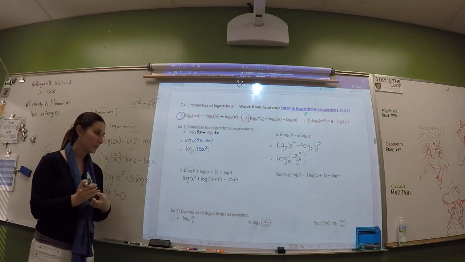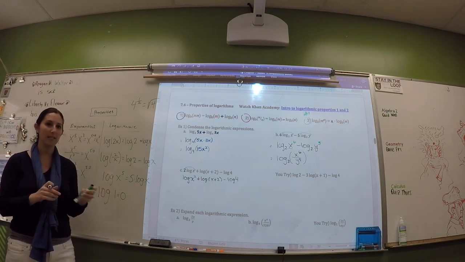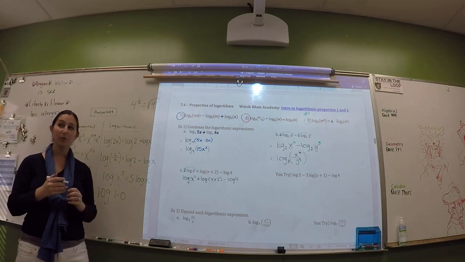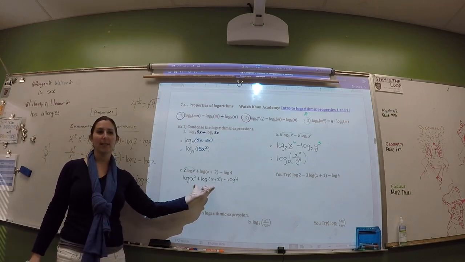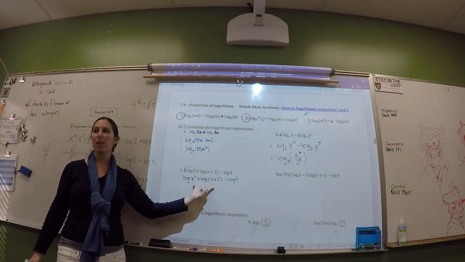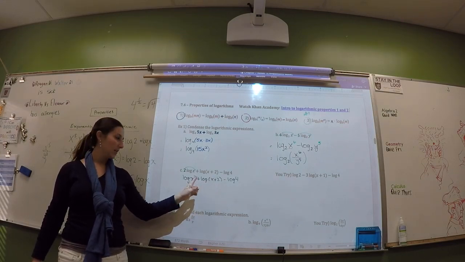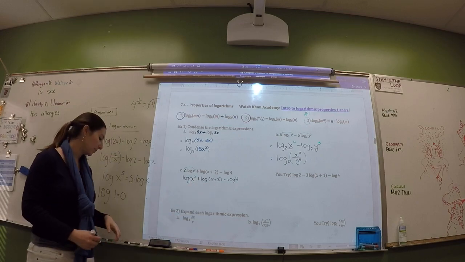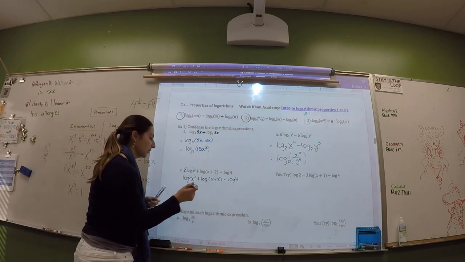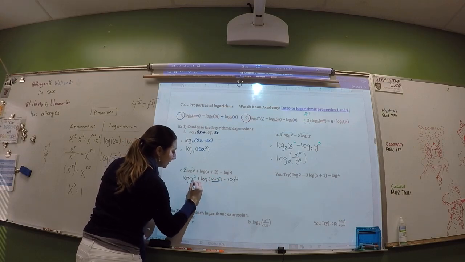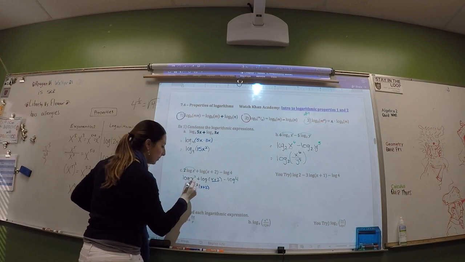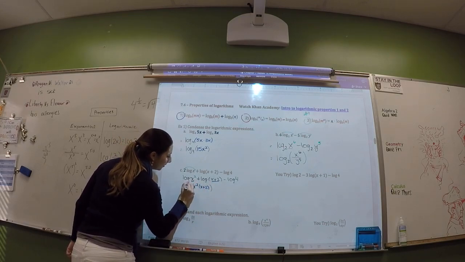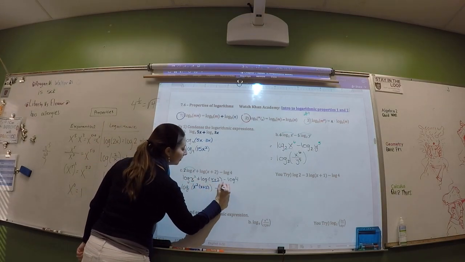Okay. Next, we're gonna take them 2 at a time. So working left to right, focus on the first 2 logarithms. What sign is in between? Plus, which means we need to multiply x squared times x plus 2. So we're multiplying x squared times x plus 2. And after we do that, that will be part of one single logarithm.